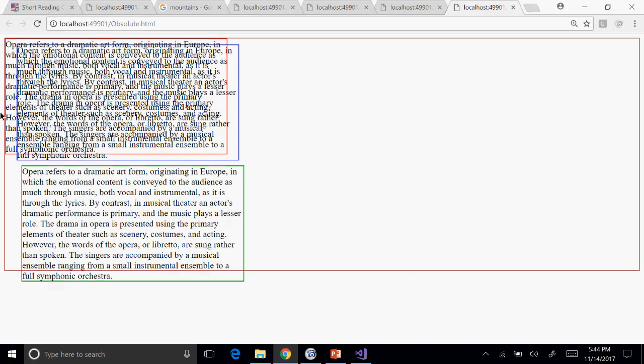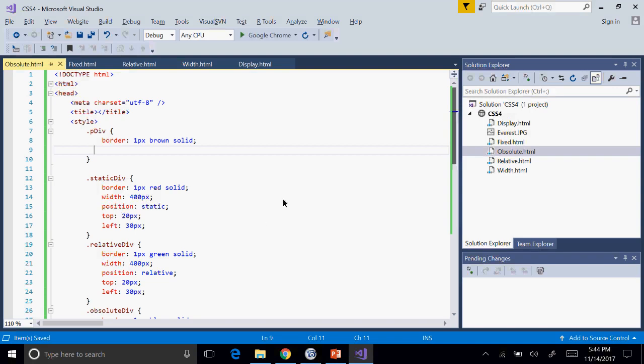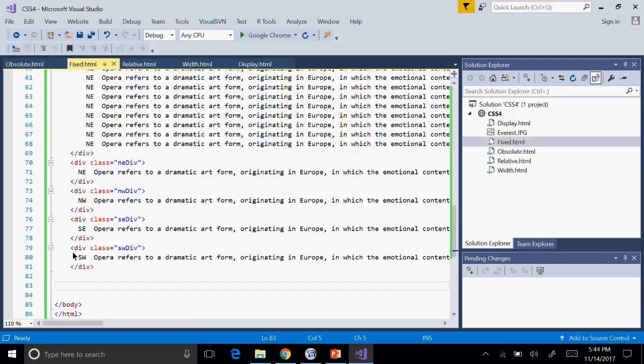And here you can see this is the information I want to share with you. Like relative, see, this is static, this is absolute, this is relative, and if you want to have the fixed div, then I will take a fixed div also.